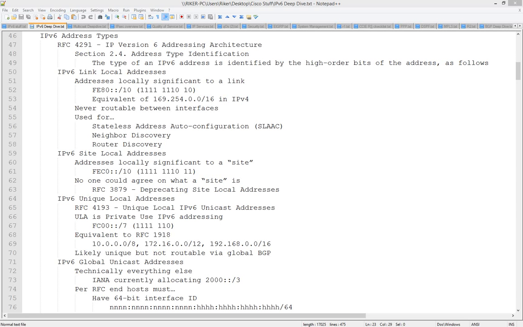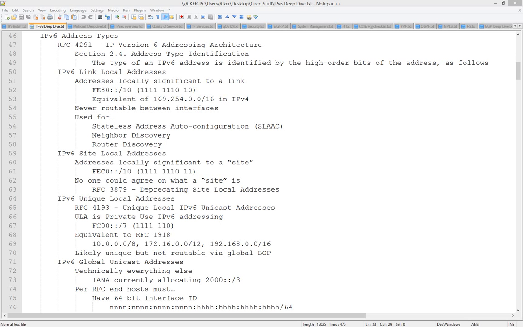So you're going to have your public IP address range, which is going to be similar to your global unicast. You're going to have your link local addressing, which is like your link local addressing in IPv4, which is the 169.254. And then you're going to have your loopback. Obviously, you're going to have your RFC 1918, which is going to be like your unique local. So there are some similarities between the two, but the way that they're identified is different.